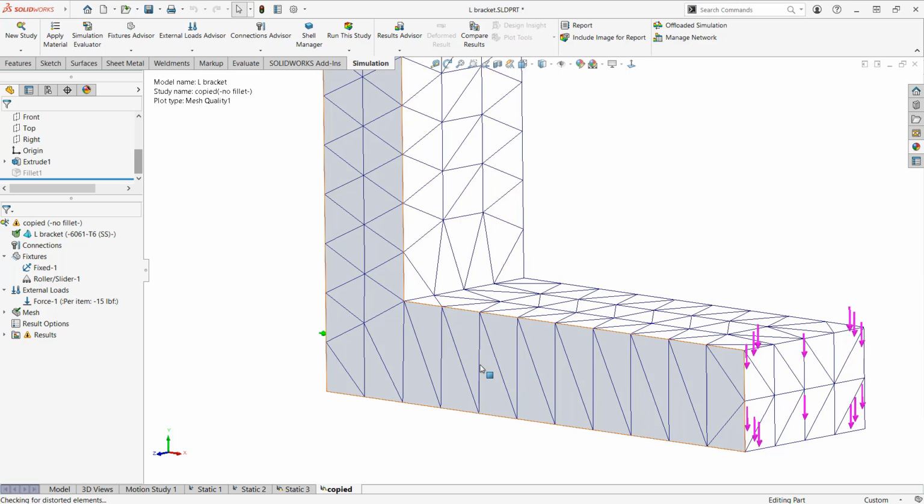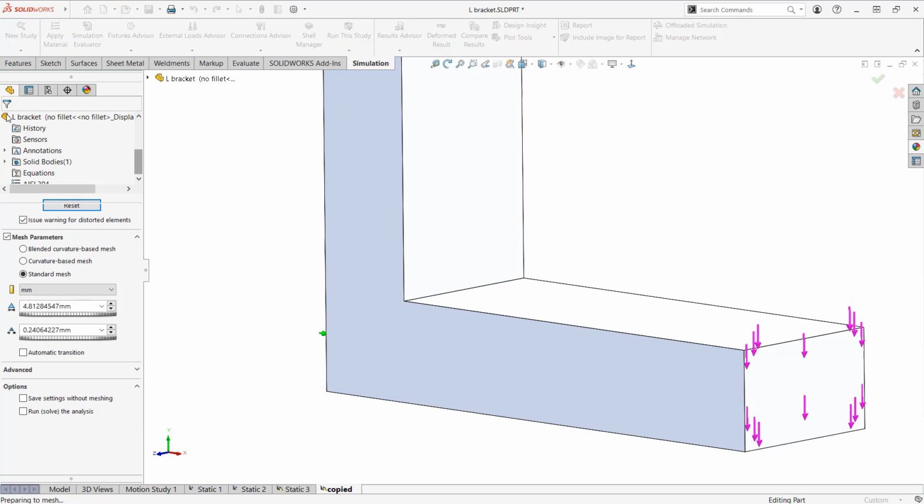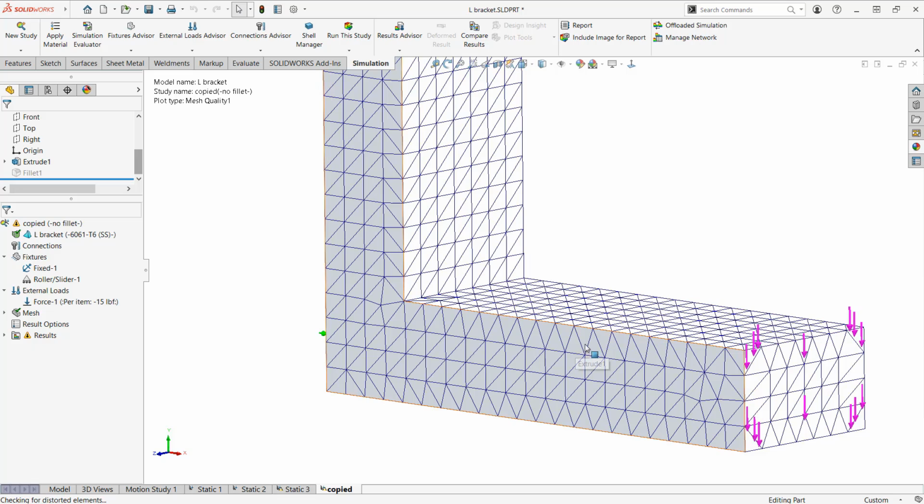You could probably get a little bit more than that, okay? You can try to get more than just 2 elements across the thickness. But notice how, reset right in the middle, if I have this in the middle, it's spot on. 1, 2, 3, 4 across the thickness. So that's pretty good to me. All right, perfect.